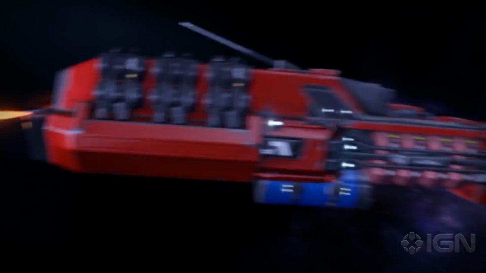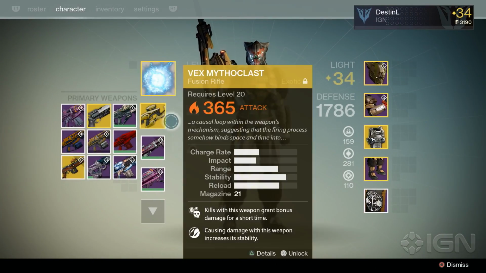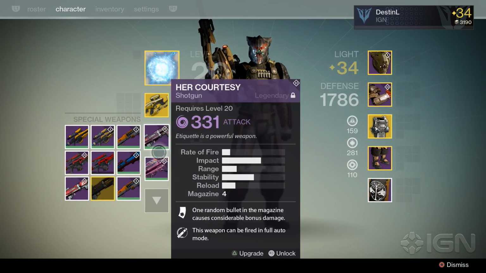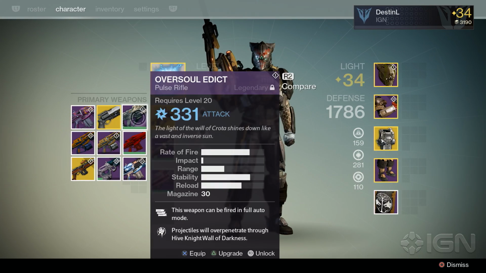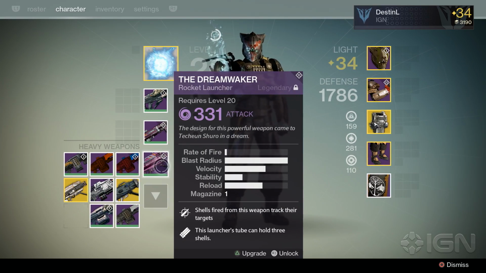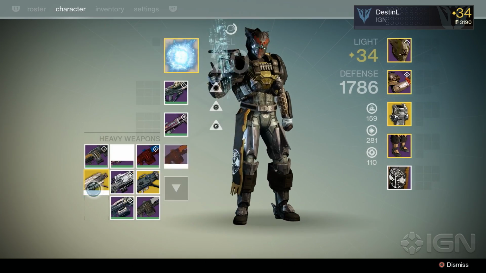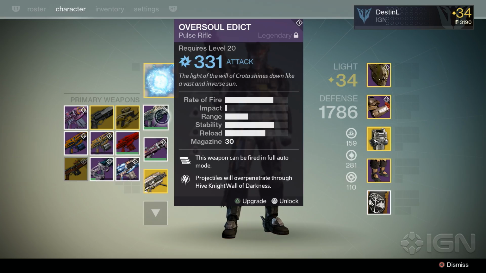So important to note for folks that this elimination mode in Trials of Osiris is based on a similar mentality to the Iron Banner, in that it is based on levels, and every piece of equipment matters. Your level absolutely matters in terms of how long you will survive and the amount of damage output you're getting, unlike most vanilla PvP.